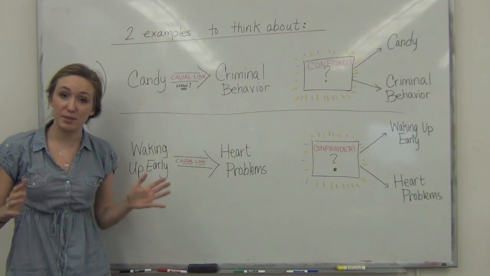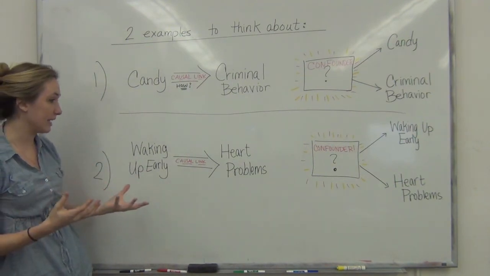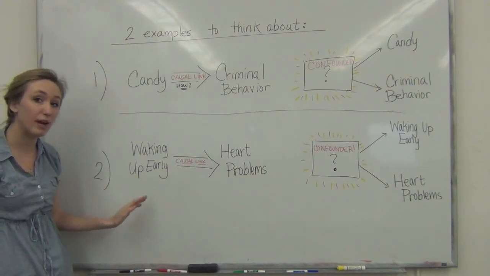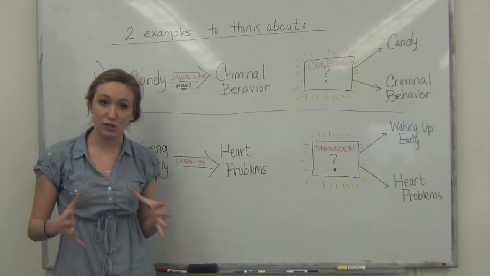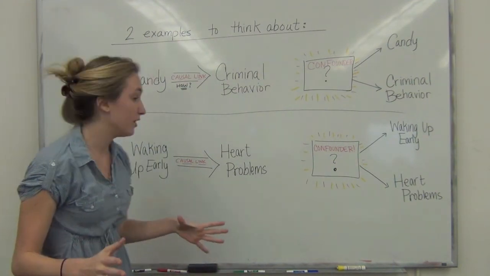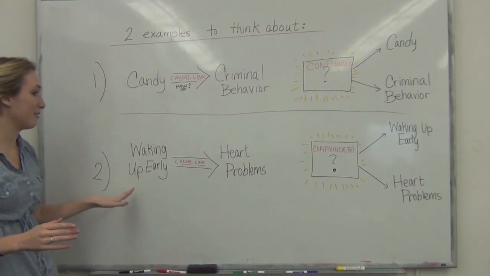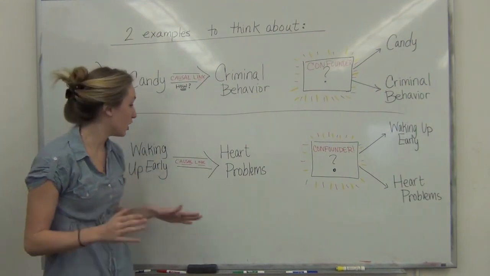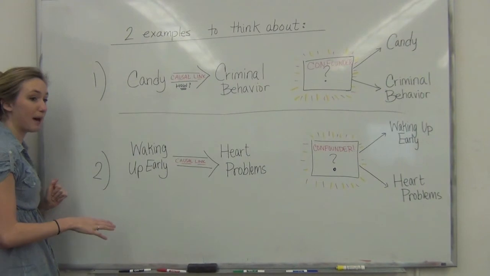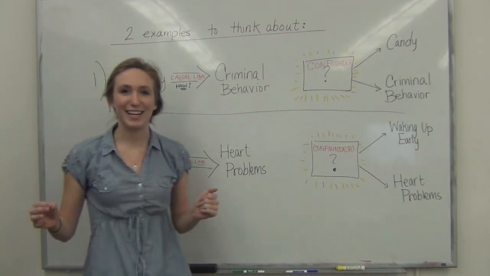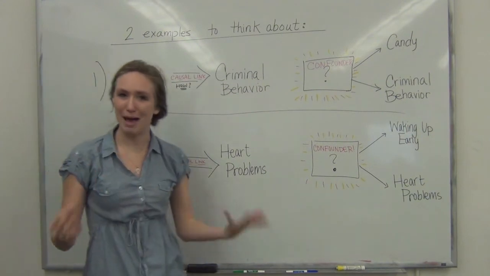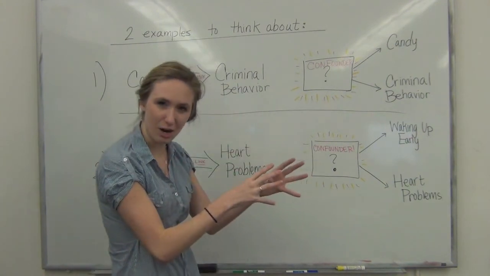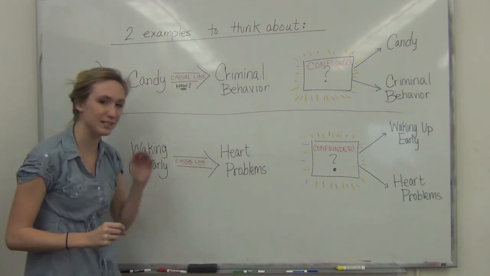It is another observational study that saw a surprising rate of heart problems in people who were early risers, people who were waking up very, very early. And again, this was an observational study, so no sleep regimen was prescribed. We were just looking at the rate of heart problems among people who wake up early and people who tend to sleep in later. So a causal link, again, would explain this mechanism of how waking up early leads to these heart problems. What it is medically, what kind of process or mechanism goes on in your body when you wake up early that leads to these heart problems? How does waking up early cause a heart problem?